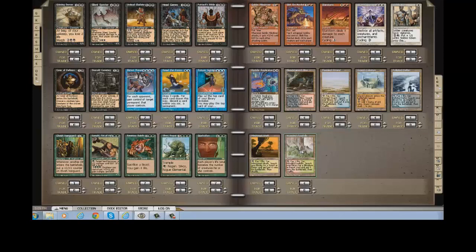And you know what? All Suns' Dawn is a worthless card. Almost. It's not even listed on MTG Goldfish.